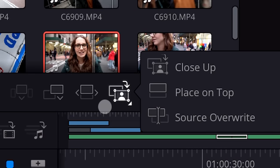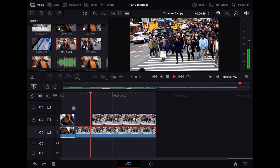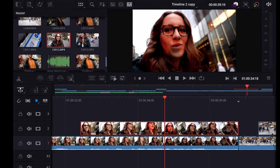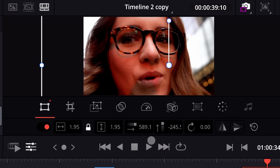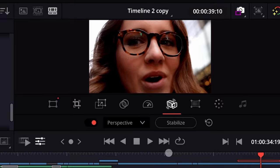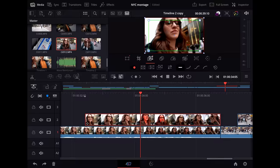If you ever see a little triangle, you can right-click to see more options. There's a close-up option — if you're doing an interview, this is an easy quick way to get a close-up of the person you're interviewing. I've had some bugs with this feature though. If you want to manually zoom in, you just press this button, and here are the normal controls — you can move it around on the X and Y axis. You also have noise reduction, stabilization, and dynamic zoom, which is a favorite in Resolve.